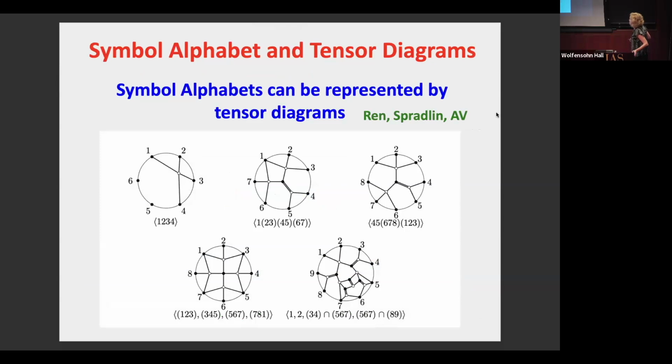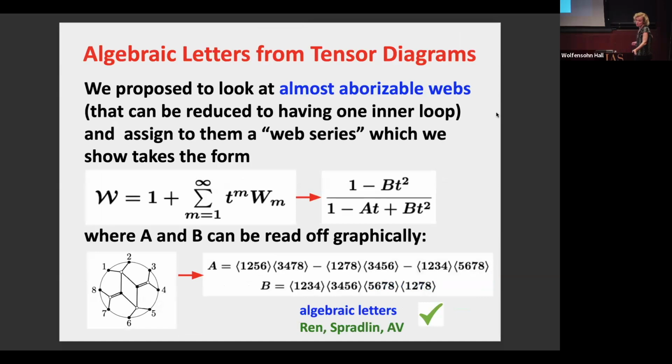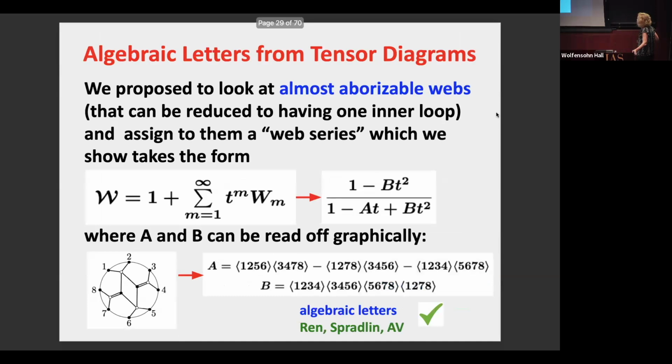So that's kind of nice. And we can do the count. So for all the rational letters up to 9 points, these correspond to these 5 diagrams. So it's a compact and clean way to understand all those variables rather than producing the list. Very, very nice. So it's a mathematical tool which we just use to summarize our answers. So that's rational letters. All the rational letters can be summarized by these diagrams.